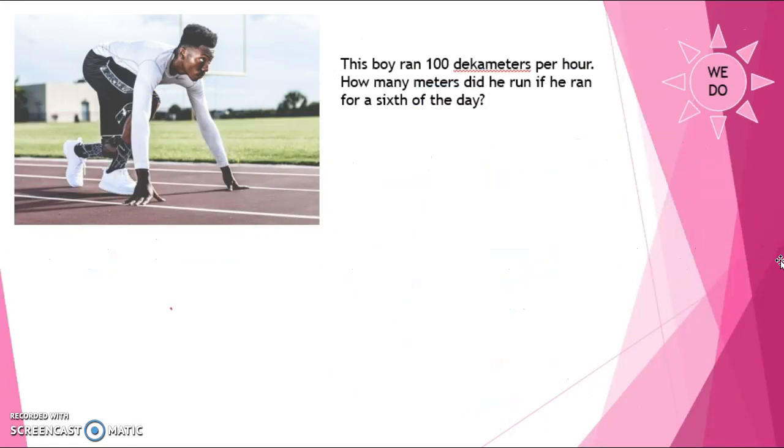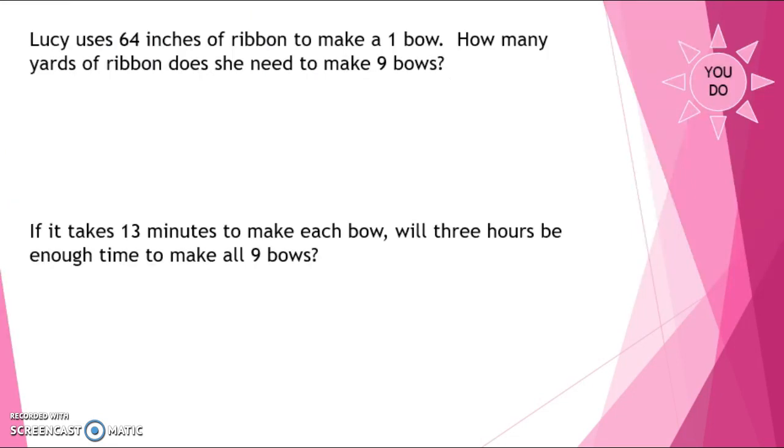Now for the we do. This boy ran 100 decameters per hour. How many meters did he run if he ran for a sixth of the day? Pause the video and try this one. Lastly, read these 2 problems and try them on your own. And since we're running out of time, I will come back with the answers to both of these slides, and you can pause the video to see what the answers are and compare them to your work.